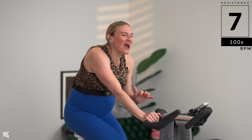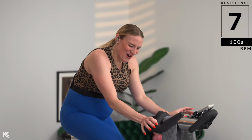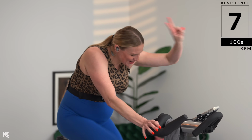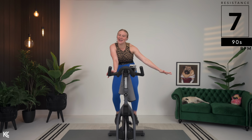I love this song. I can't even help but listen to it and not smile. This is so fun. Halfway. That's four, three, two, one. We slow it back. Slow it back.